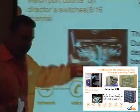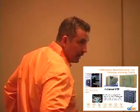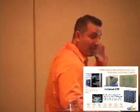Direct or fully loaded, for example, a Brocade or an I-10K, and the new one on the market right now, the 48,000 by Brocade, has 384 ports.